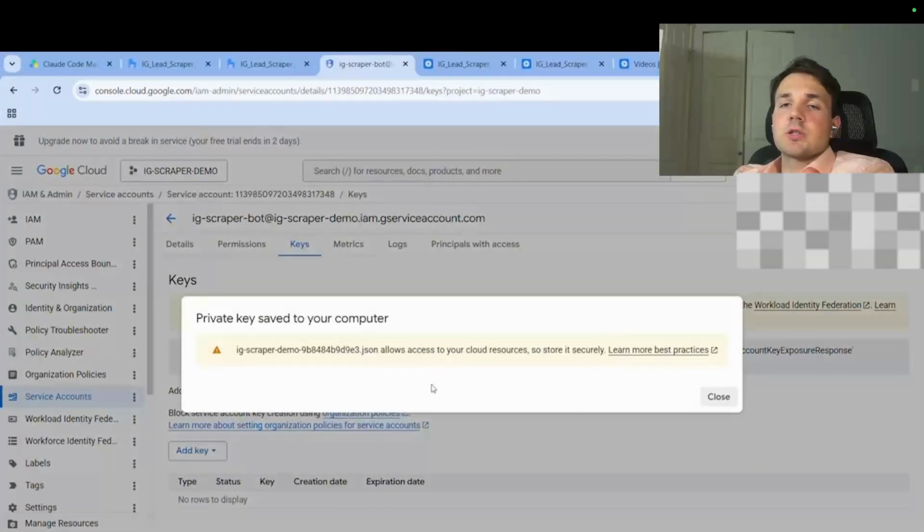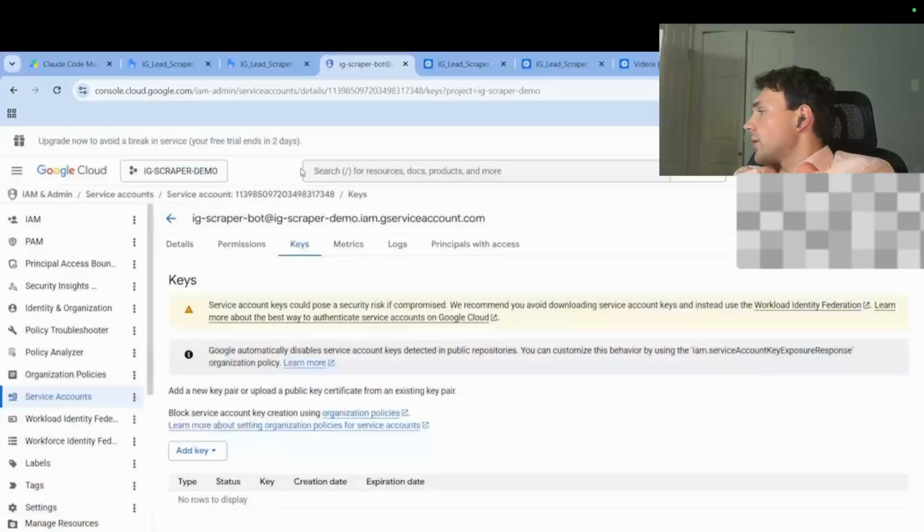All right, make sure it's JSON. Now it's downloaded. Make sure that it's downloaded into your folder. All right, and then you're gonna let AI basically connect it to you. So it's gonna use this JSON key. It's gonna connect it to your AI folder, and then from here we're gonna connect it to our main profile.